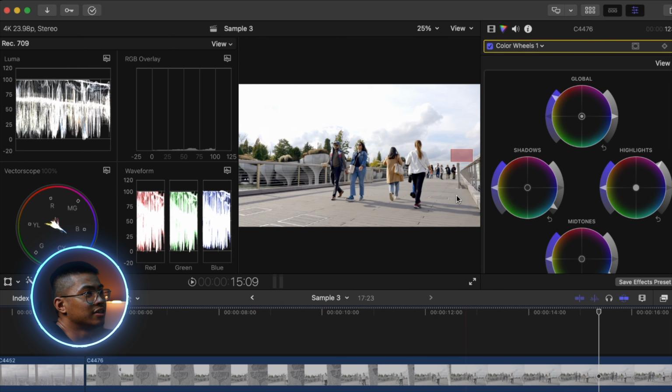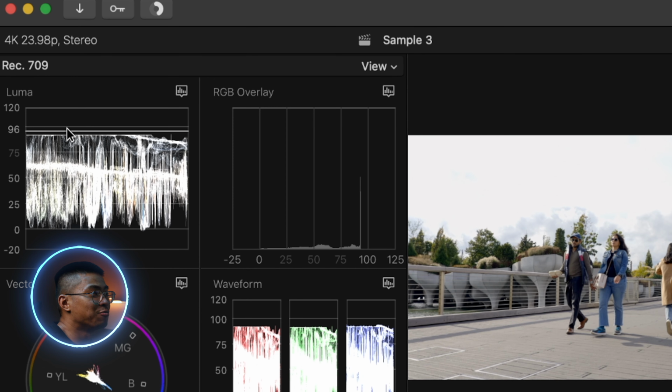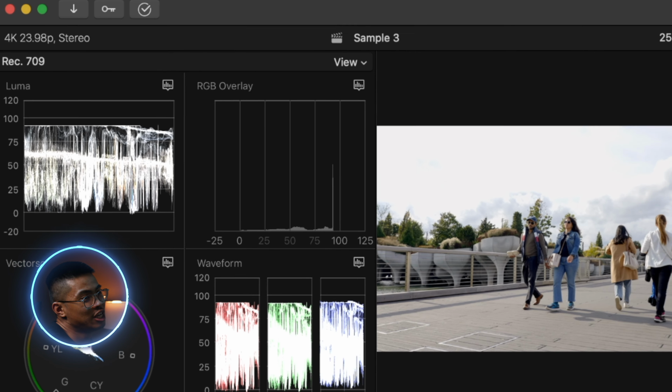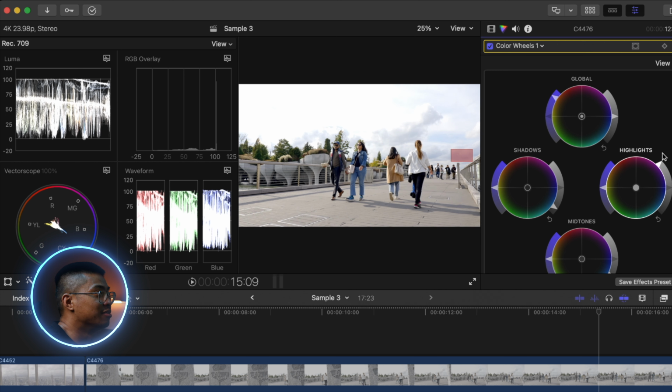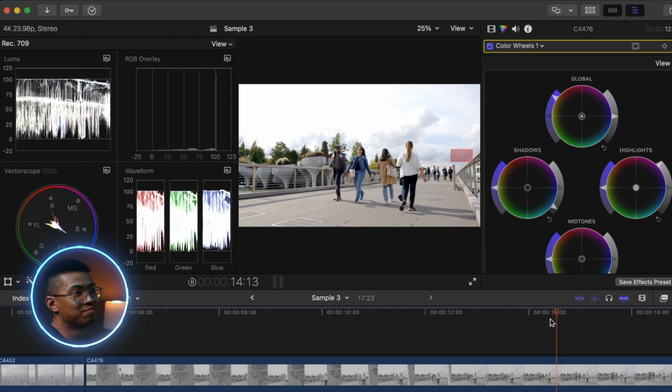Wonderful. Although we're kind of clipping here. Let's see if we can bring down our highlights some more. Nope, that's about as much detail. When you see this line over here, that pretty much seems like we just clipped. This is the clip. We clipped our highlights there. Am I so worried about it? Not really. Again, this is more of like a vlog type. I'm not gonna drive myself crazy about missing those things.